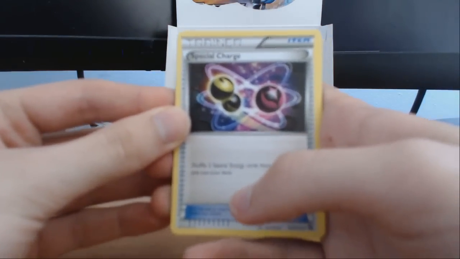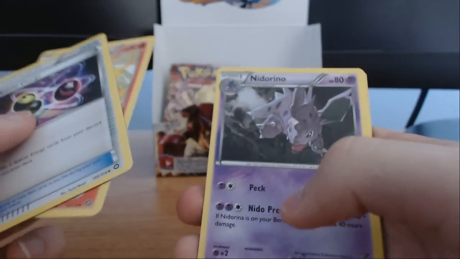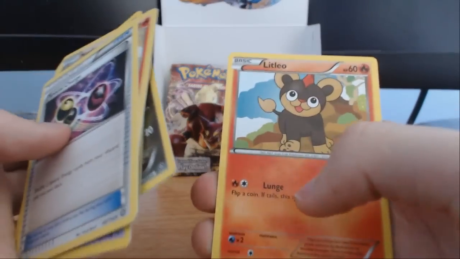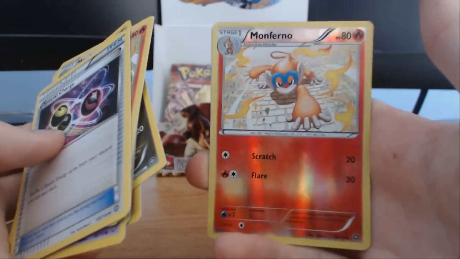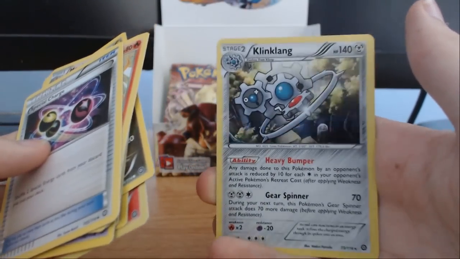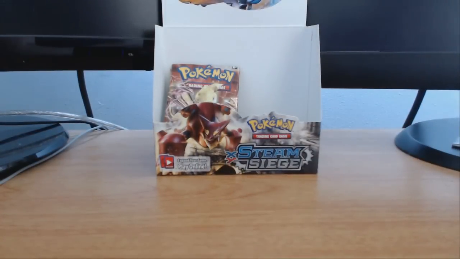Special charge is not going to fit. There we are. Pretty cool there. Focused up here. Monferno, Nidorino, Meowth, Litwick, Hoppip, Dano, Litleo, the O's, another reverse Monferno. I haven't got one of those. Goes along with the rest, Chimchar, and the rare is a holo Klingklang. Pretty cool. Not going to complain there. That looks pretty freaking sick. Goes along with the clinks and the clangs we've been getting.